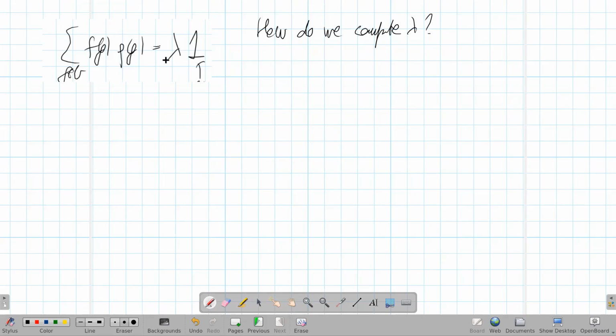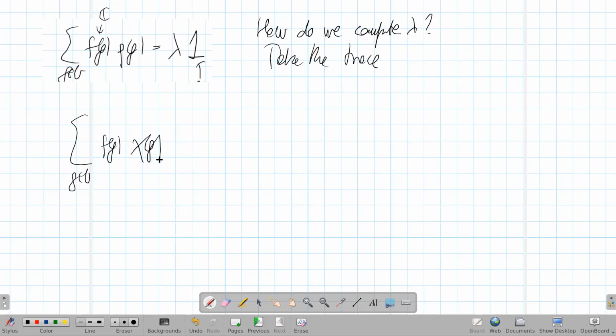Well, it's simply a matter of taking the trace. Okay, take the trace. So if you take the trace on the right, these are just coefficients. These are just elements of C. So the trace on the right will simply be chi of G, because by definition, chi of G is the trace of rho of G, because rho is a representation affording chi. And on the right, what do we have?